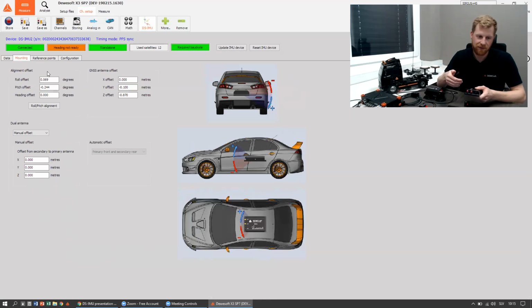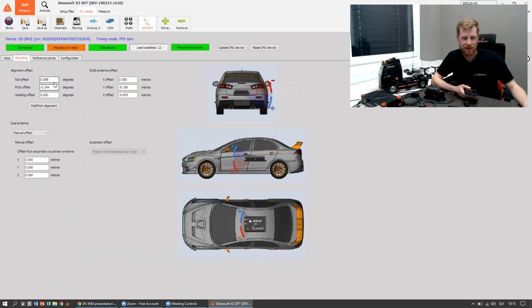So for example, for roll, we have X direction going in the front, and we know that roll in this direction would be then positive. For heading, since we have Z pointing downwards, heading is then clockwise direction.